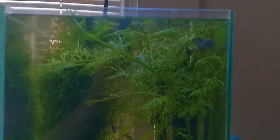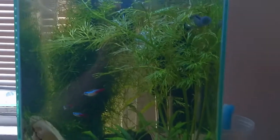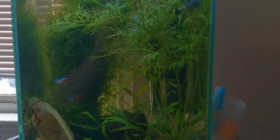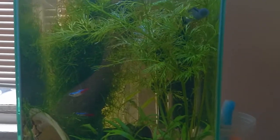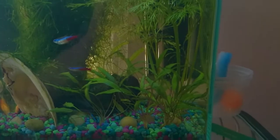I think I mentioned in my previous video but I'd like to say it again — ever since I have heavily planted this tank and this wisteria has taken off, my nitrates have consistently been zero. They would usually sit around 40 or 50 ppm, but now that I have well-growing plants and a heavily planted tank, my nitrates sit consistently down at zero. It's really impressive.